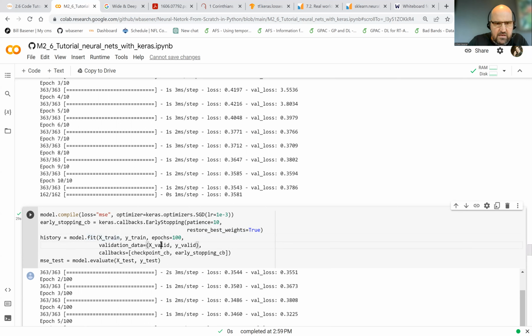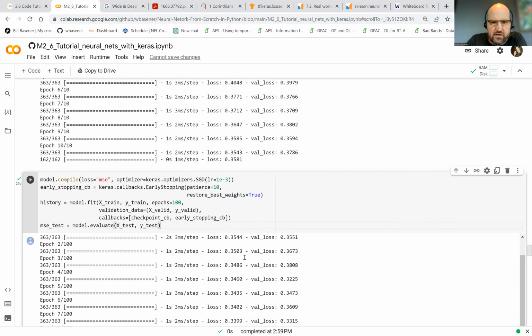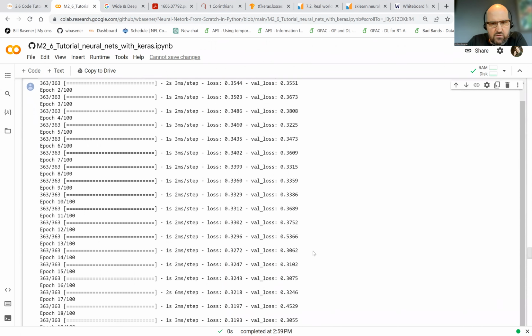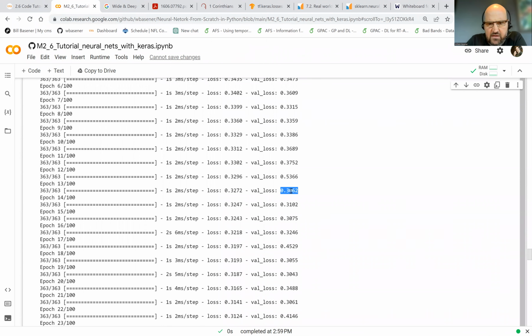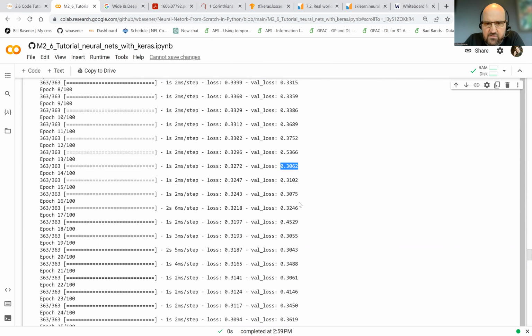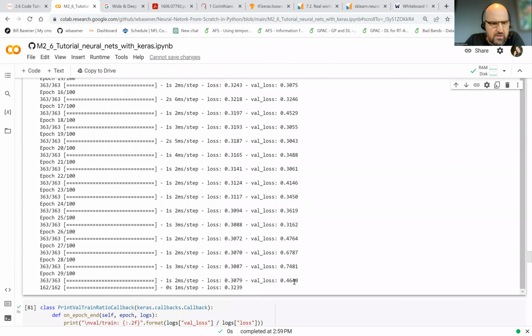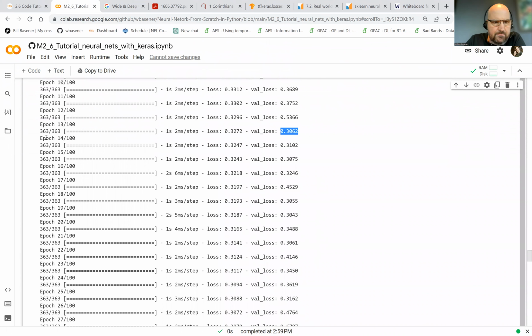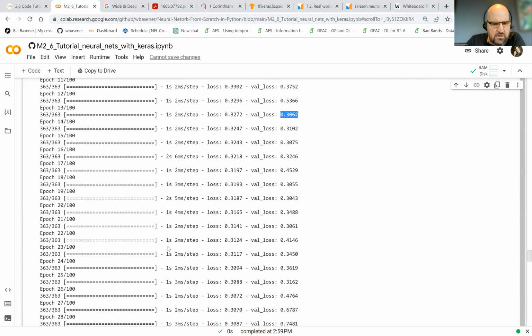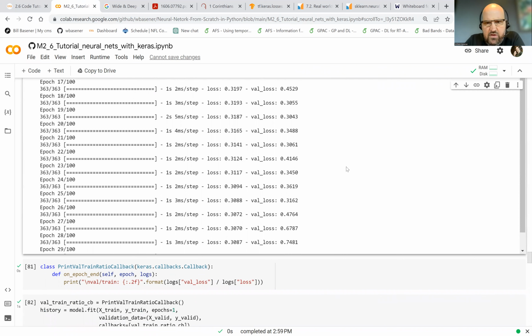It's got our normal training data, our normal validation data, callbacks, keeping our checkpoint, and then we have our early stopping callback, which has this patience of 10 and restores the best weights. So let's see. I'm reading down, scanning the loss on the validation data set. We hit this 0.3602, and we go for about 10 epochs after that. There's a 13. And okay, we stopped at 29. So maybe we got a better one.